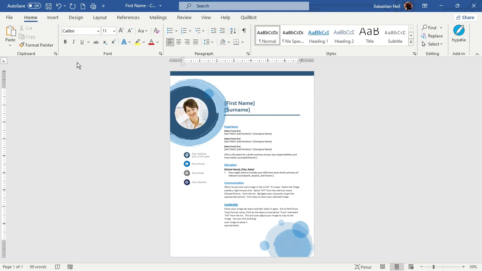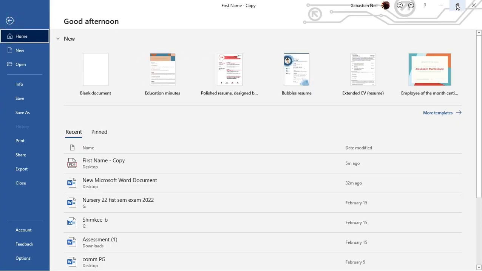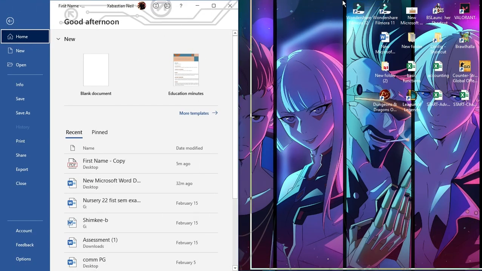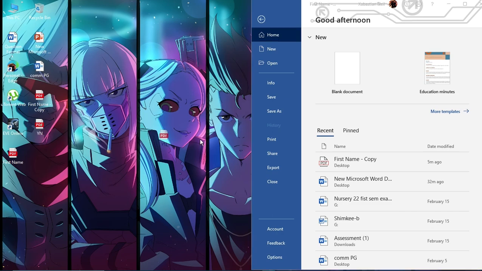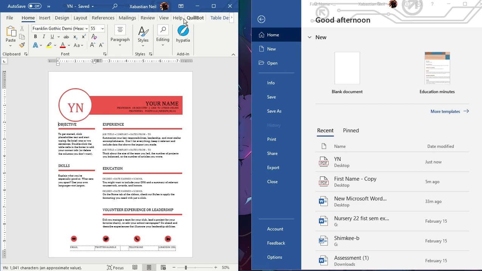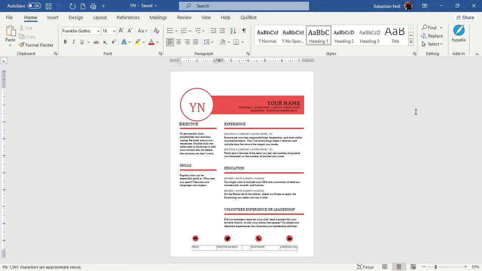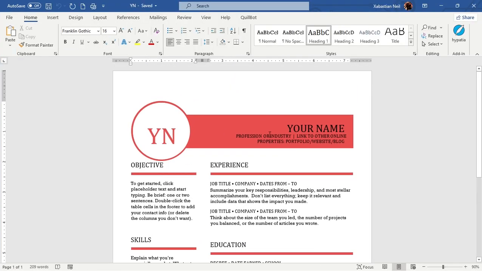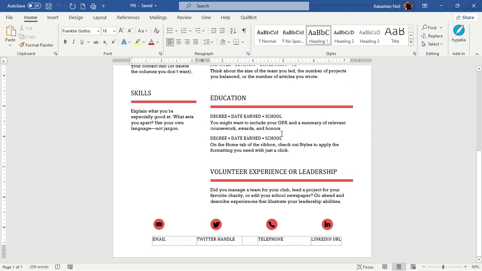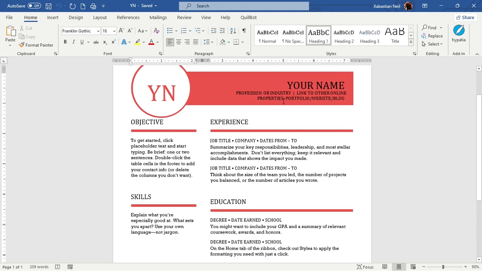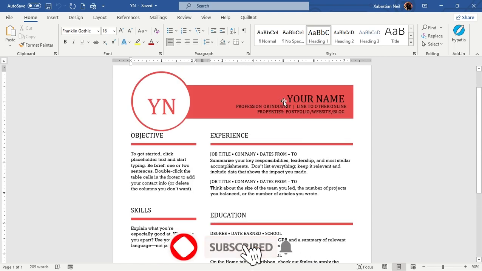So let's try converting another file to a Word file. I'm going to go to files, and minimize it a bit or keep it on the side. From the side, I have this other one, so I'm just going to drag it right over here. It might take some time, and you can see that it has opened up the file which I need. These are just pre-built themes which I saved. So you can also do those other ones which you saved into a PDF and then turn them into your Word file.